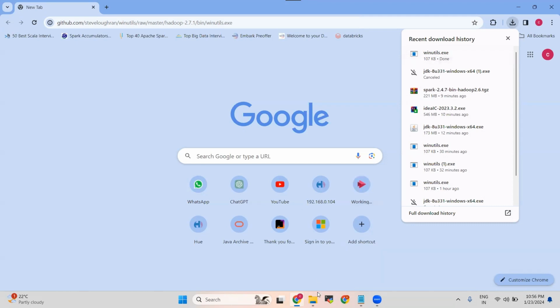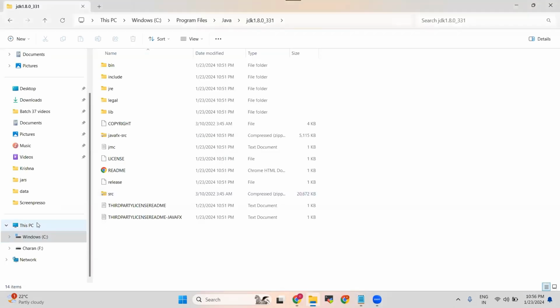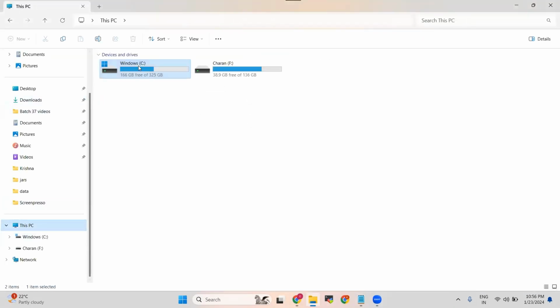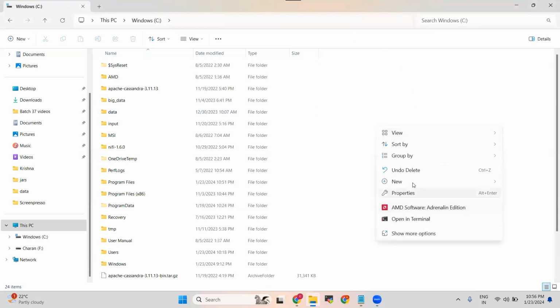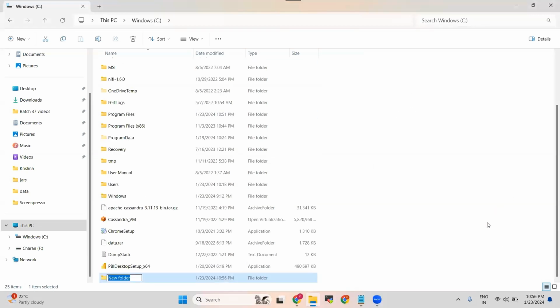Just go back to your same file manager. Open the C drive and create a new folder called Hadoop. Right click anywhere on the right side, New Folder, and type Hadoop.